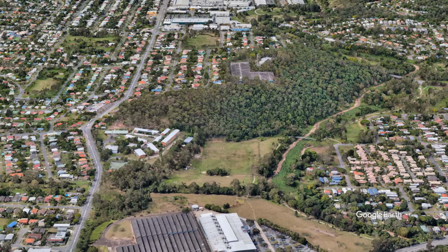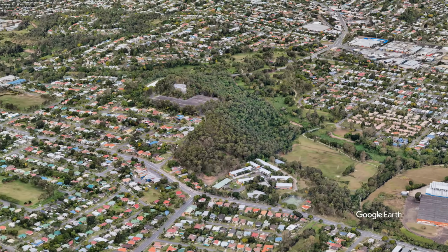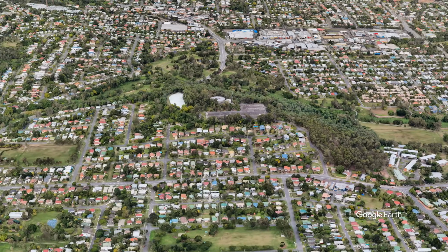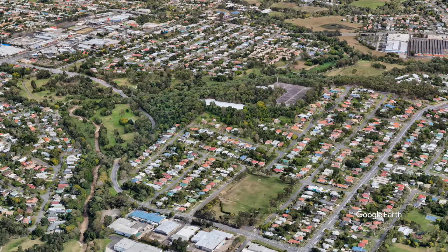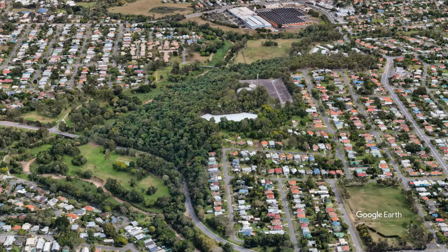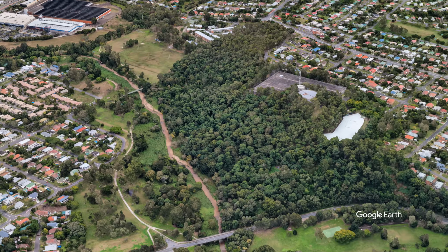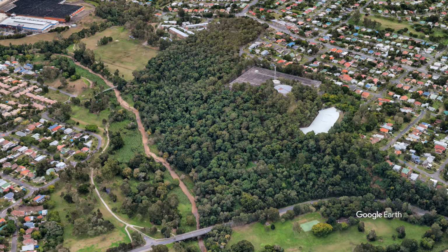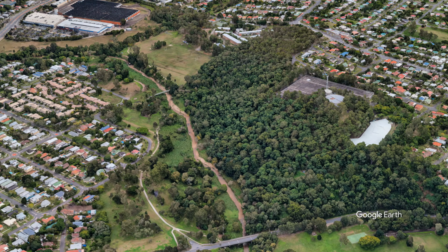It's got quite a reservoir complex on top of it, but that big reservoir is the main one. We'll get into some stats on that in a bit, but certainly that's the hill. She's got a lot of houses on this side. It's quite a steep hill, and there it is, right in between basically Stafford and Everton Park. It's a really nice place, and so what we'll do now is we'll get into a few of the details and then the walkabout we did on it.